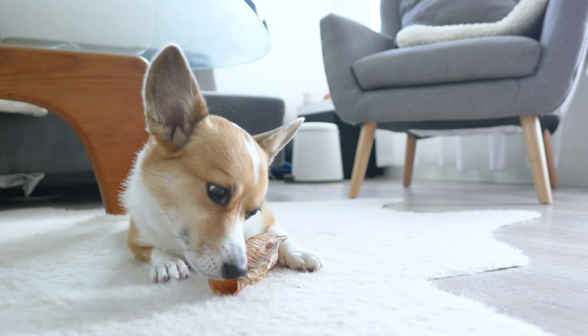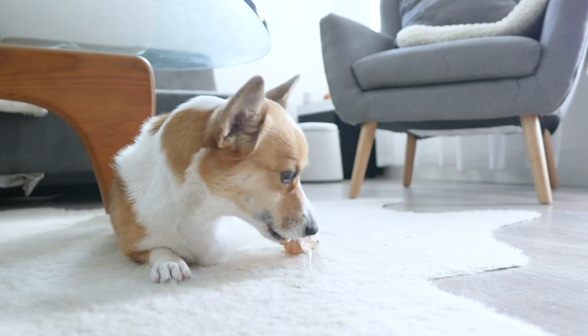So these also come in a bunch of different sizes. We've given these, which are about 6 inches long. They also make half the size, so they're about 3 inches long, depending on how big your dog is, how much you want to give them. Another trick with these is filling them almost like a Kong. So you can sort of fill the inside with frozen peanut butter, frozen treats, and the whole thing is edible and will last a long time for them.